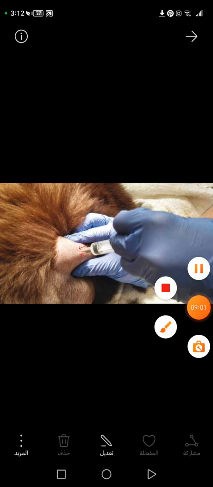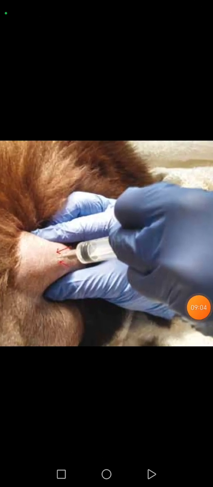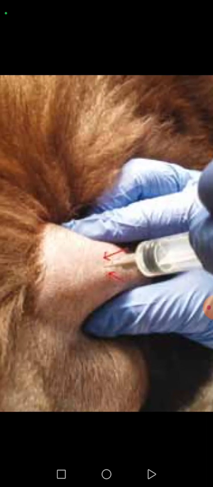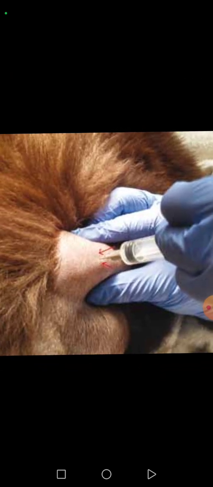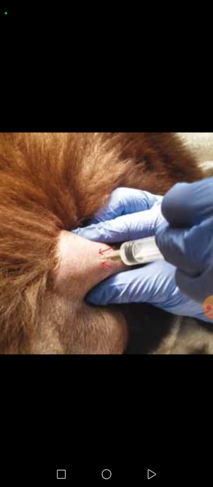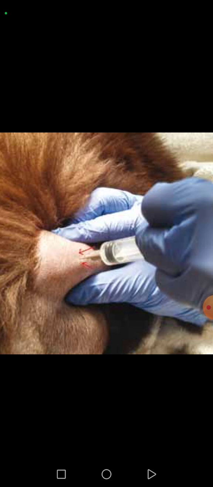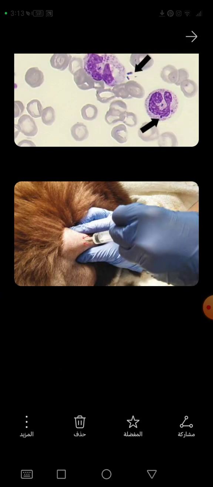Fine needle aspiration is a technique which a vet, or sometimes a physician, or it depends on the nurse, or it depends on the place and who will take the sample. Mostly vet doctors and physicians will do it, okay? A needle is inserted into the lump, as you see, and the air is pushed back to create a pressure, okay? And you will move back and forth quickly, about 15 times, okay?